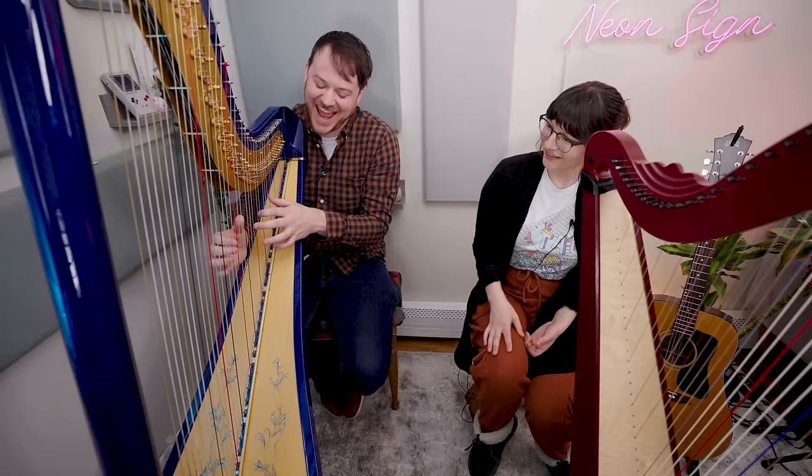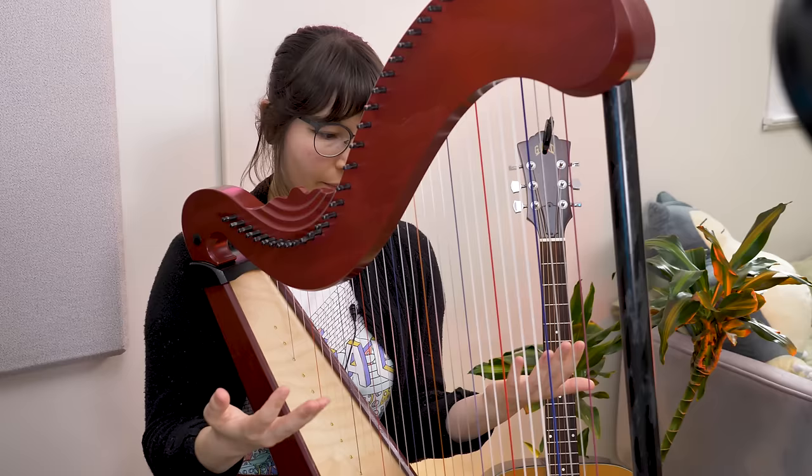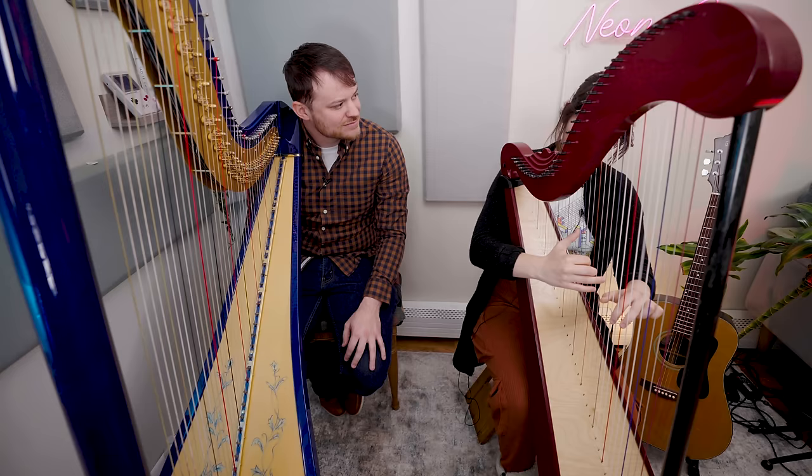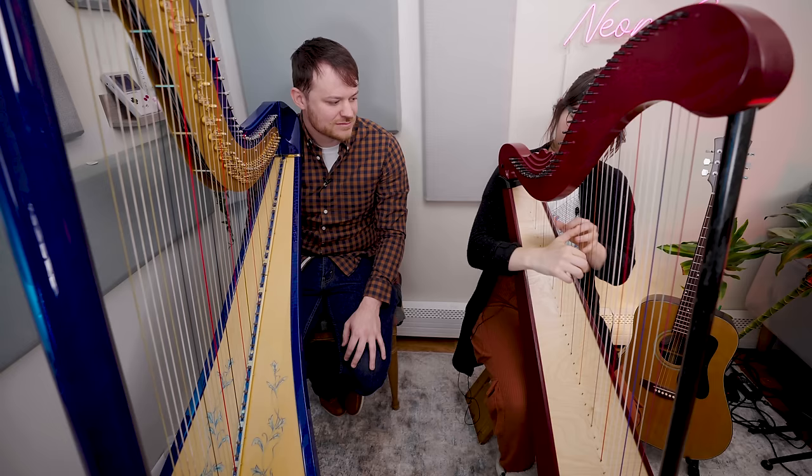When people think of the harp, they say, oh, you only play with your first four fingers. You don't play with your pinky. Isn't that limiting? But actually, you can play so many notes, especially if you roll quick. It's just a natural movement of your hand, moving over and crossing over.